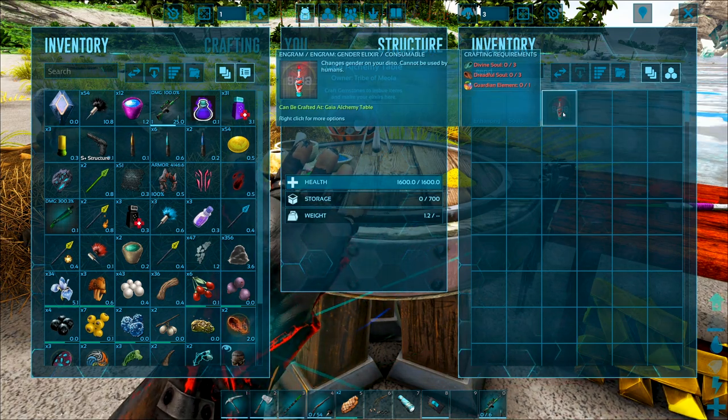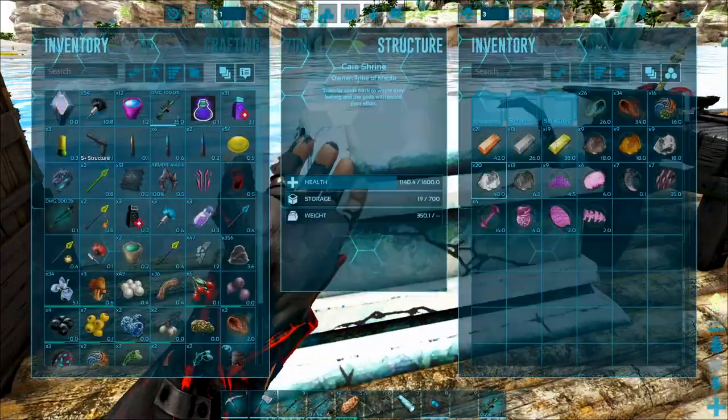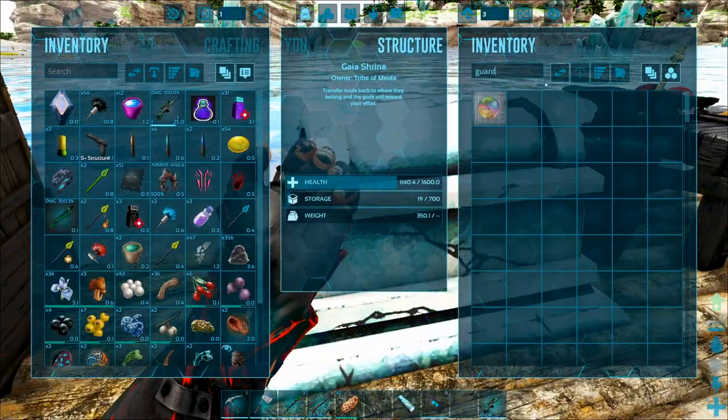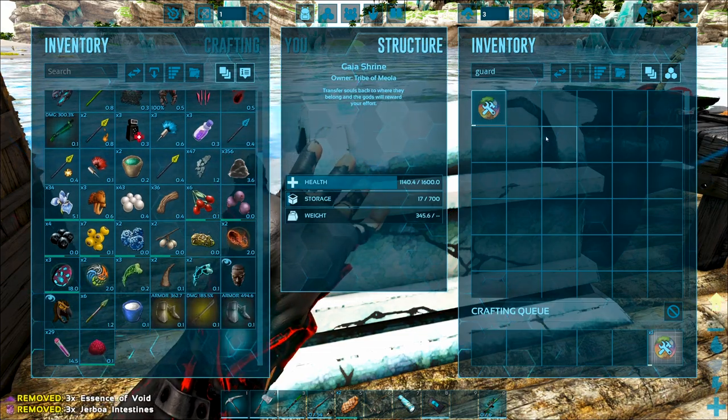How? New what? Guardian? How am I missing guardian elements? I have everything I need for them, I'm pretty sure. Or did I just not craft? I didn't craft the third one. All right, we're good. It's okay. False alarm. Had a little mini heart attack there.